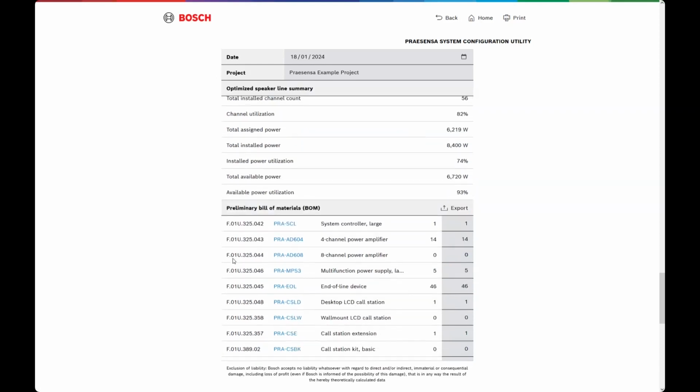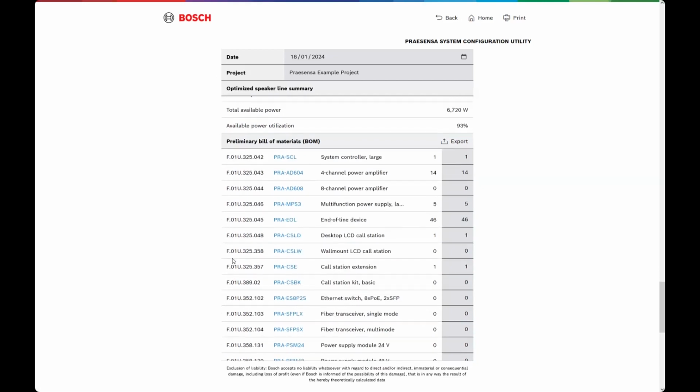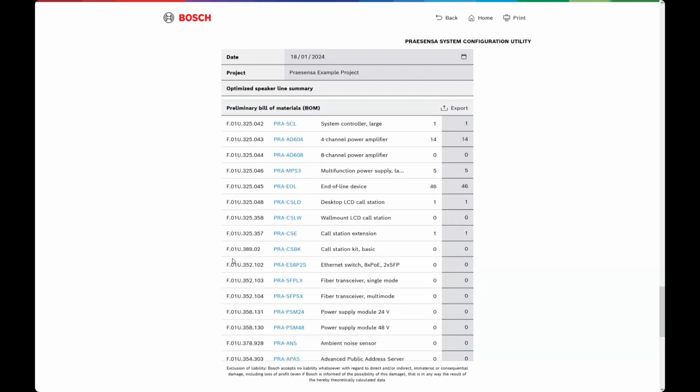the main result of this tool is that it generates a bill of material, a list of equipment, which then can be used further to place an order, or to create a project specification and so on.